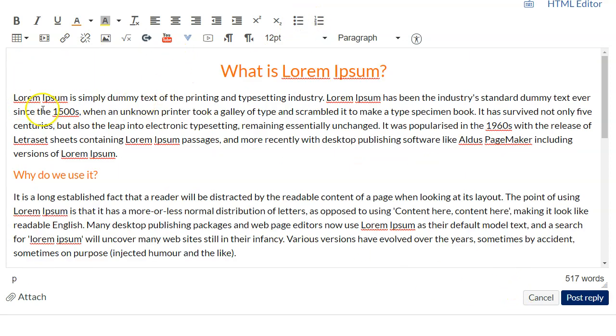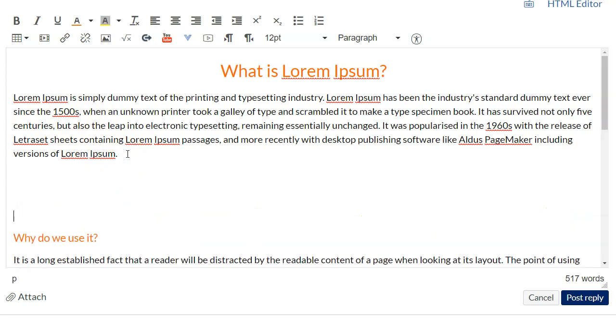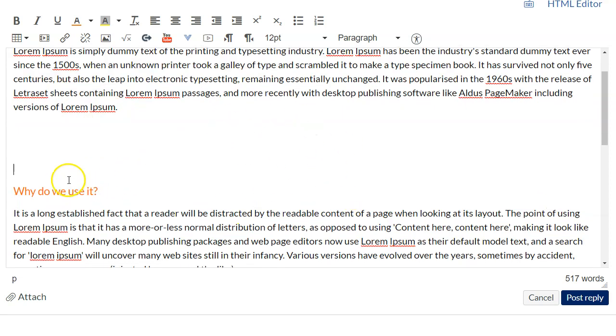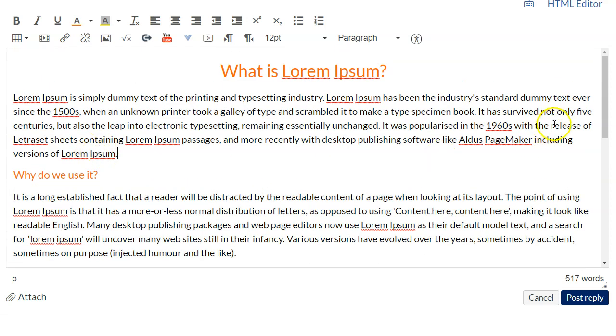Images can be inserted into the page. It's important that you think about where you want the image to go. If you wanted the image to actually be between the text, maybe in the centre, create some space for that to go into. If you'd prefer to have it maybe aligned to the right hand side or the left hand side, it's important you anchor the text with the cursor. So the cursor is the flashing line which indicates where you're going to enter text. So I can move that to maybe the start of a paragraph.